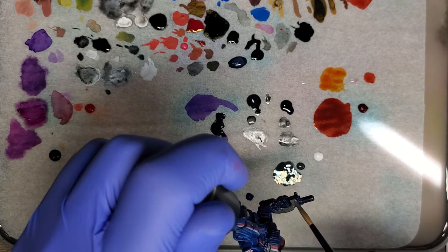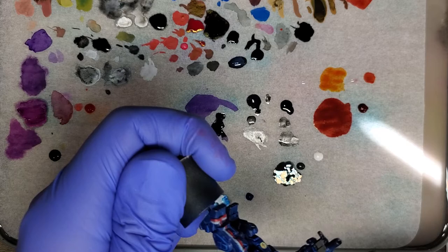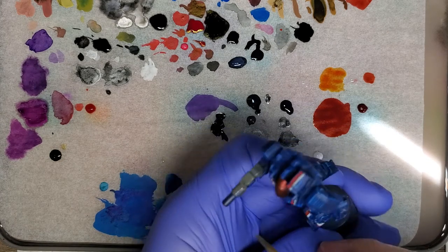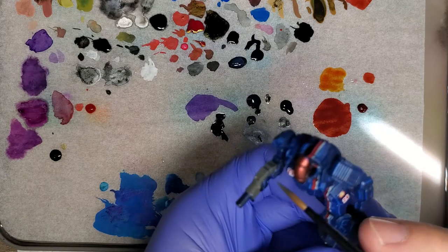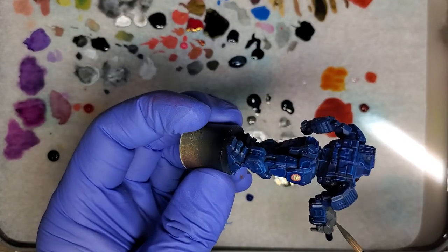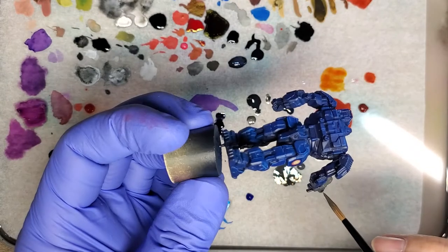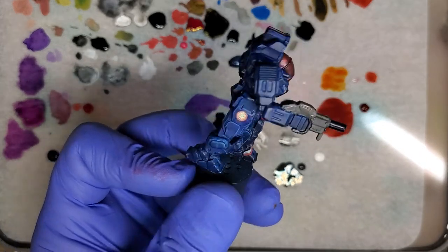And again, we're going to be doing a black oil wash after we're done the metallics, so we don't need to worry too much about our recesses being really, really dark right now. I could paint it gray, I could wash it with a black wash, which is what I would normally do, maybe if it was a component of a larger piece like this. But since we're going to be coming in with that oil wash, I'll just do a nice quick transition from this gray up a little higher, a little lighter in some areas, and some edge highlights, and then we'll worry about using the black oil wash later to get some contrast into the bottom.